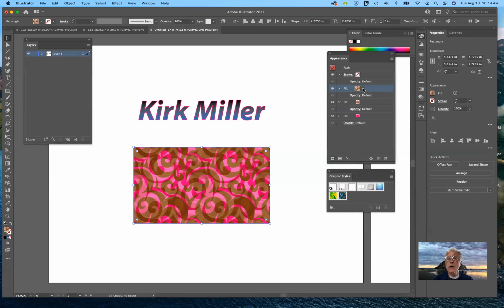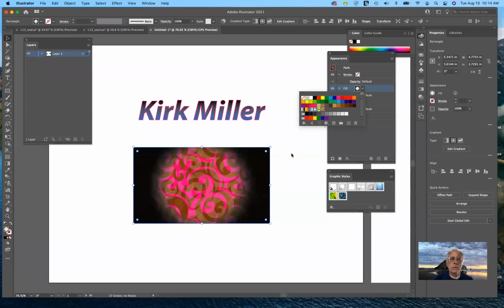And what I'm going to do instead, though, is select this one here. So within a couple of minutes, we've created a very complex shape, appearance of the shape that can all be edited very easily and modified and changed, whenever we like.